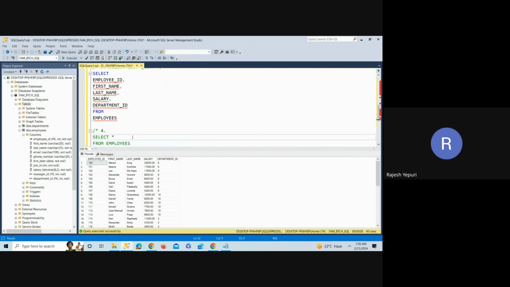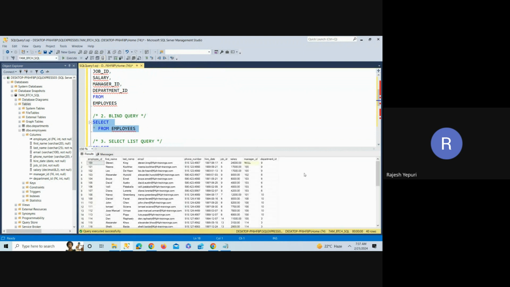This will give you all the columns. I executed it earlier, but I'll show this once. Now how is the data printing? Do you think the data is sorted in any order? If you observe the employee ID, 100, 101, 102, 103, 104, 105, 106, 107, 108, 109, 110, 111, 112, it looks like it is sorted employee ID wise.